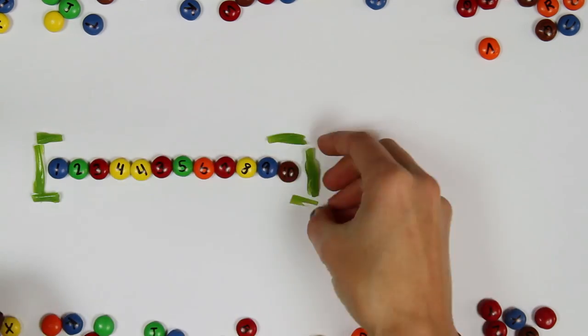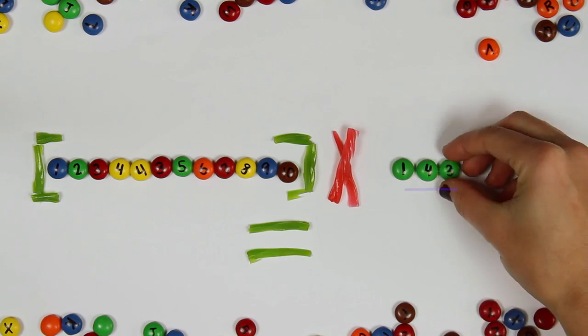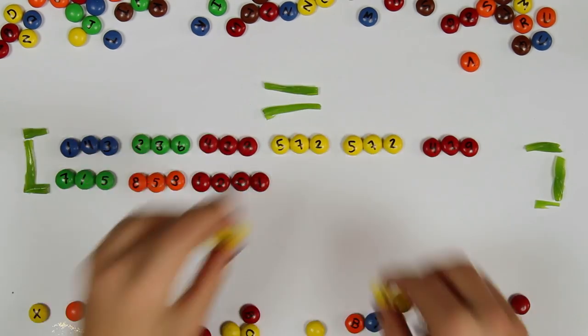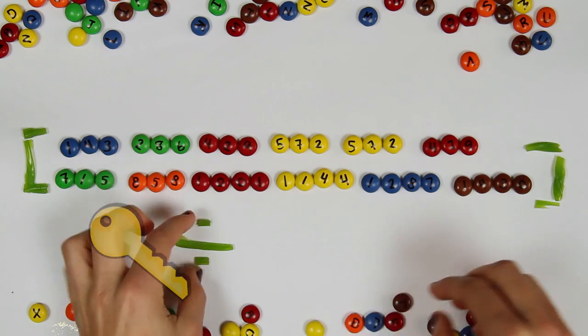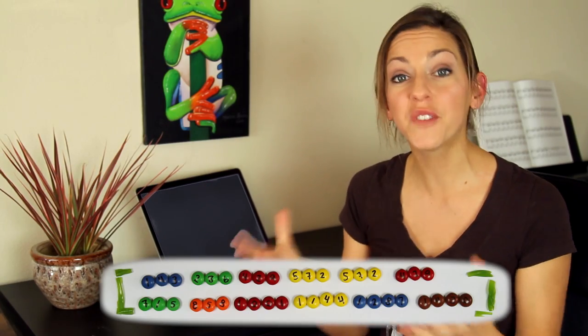But then I multiply each of the numbers by two prime numbers, say 11 and 13, for a total multiplication factor of 143. Diana Rocks becomes 143, 286, 429, and so forth. I've told Sophia ahead of time that the key is to divide by 143 and she can decode the message. Now say someone intercepts the encrypted message. They have to figure out what to divide by to decode the message. This example wouldn't be so difficult, but what if we used prime numbers that are thousands of digits long? An eavesdropper might be crunching numbers for longer than they are alive. This is the idea behind using prime numbers for encryption, though real-life techniques like the RSA algorithm are a bit more complicated.